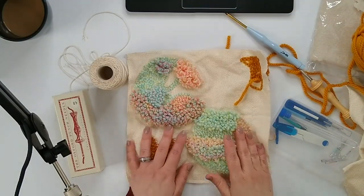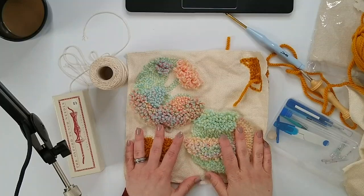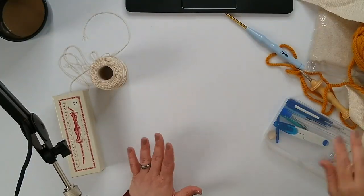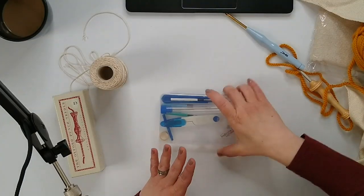So once you've got the material to punch needle into, the other thing you need is, of course, the punch needle tool. And there are a huge variety of these on the market. So many different kinds, so many different price points.